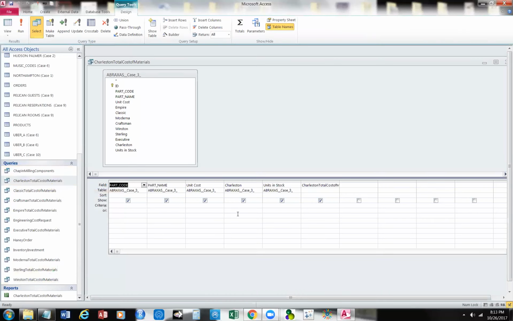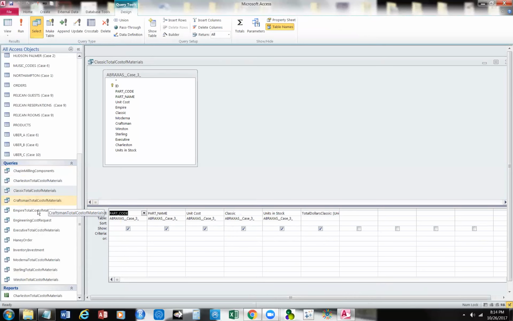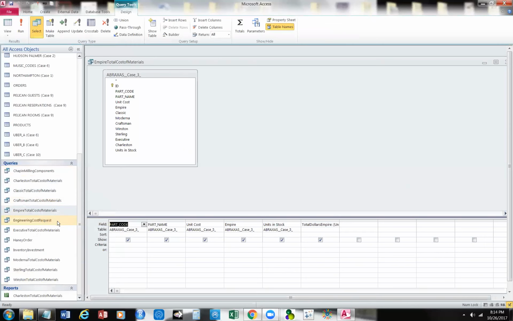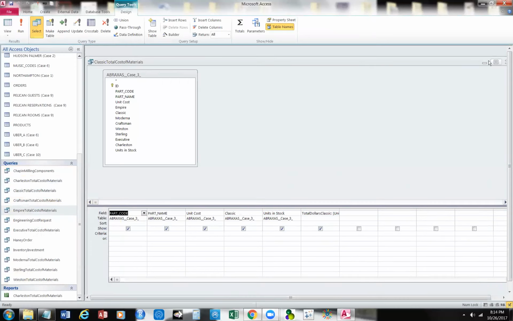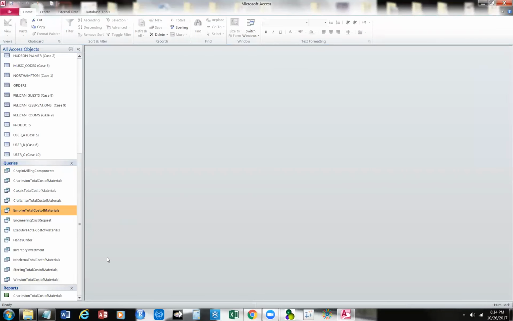You see the design view. And that's why I talked about using some algorithmic thinking in terms of designing not only the query, but also in designing the expression. Okay, so I'm going to close that. And we'll close this.